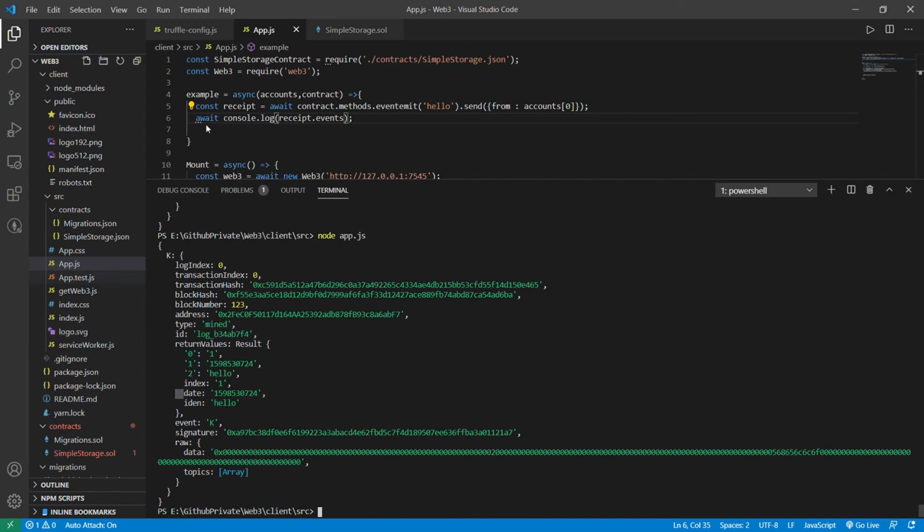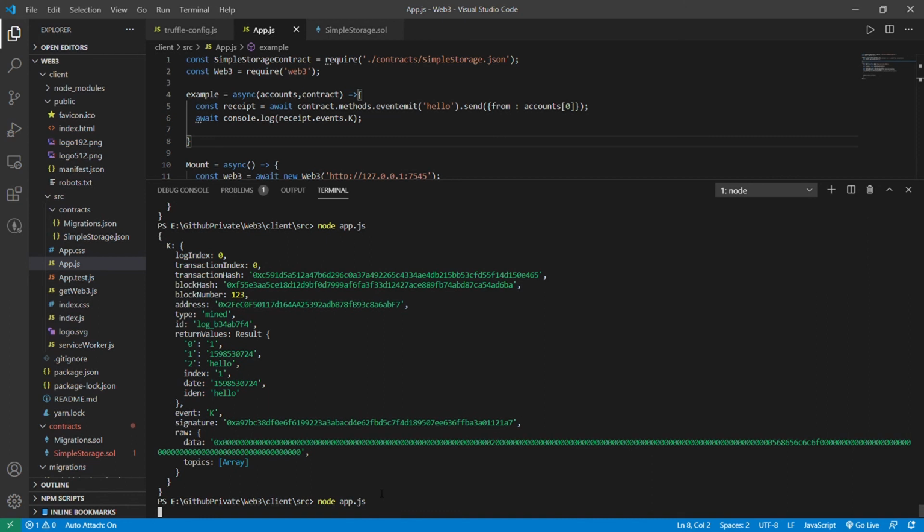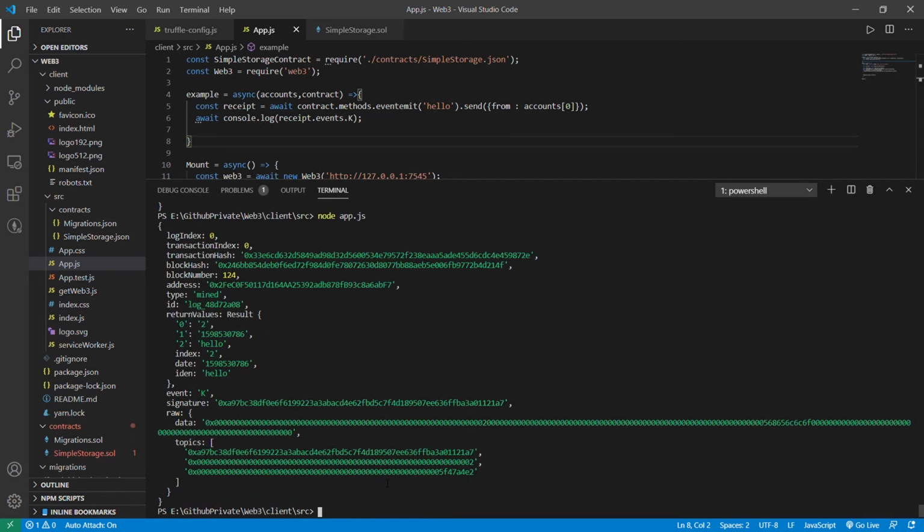Then what we can do next is put dot K, because K is the event we are talking about. Now let's try one more time and see what happens with the K. Okay, this time only this object has been returned.